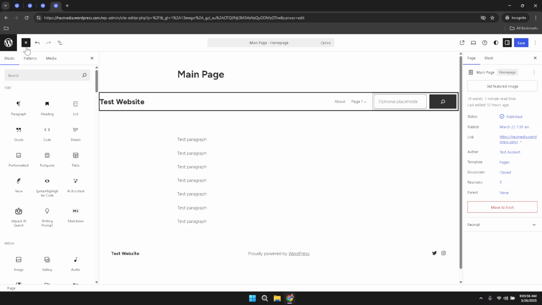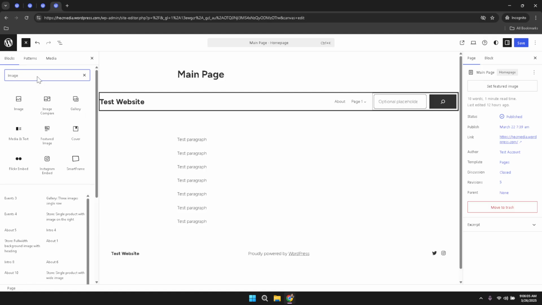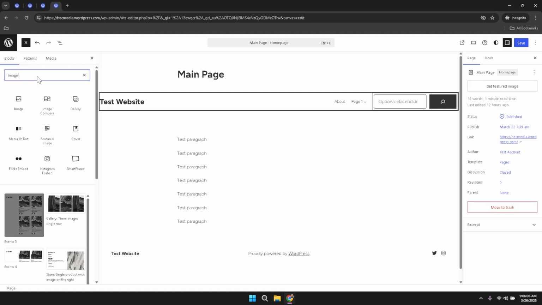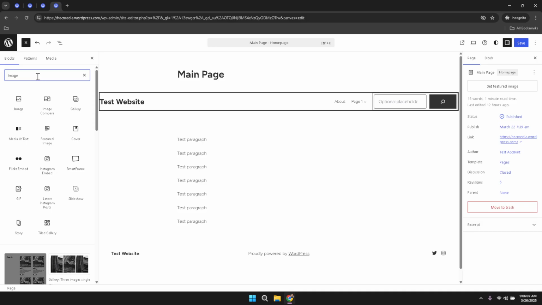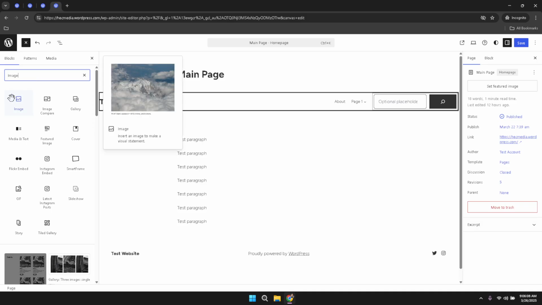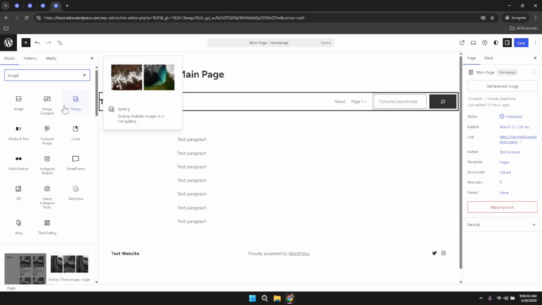When you click this icon, a block inserter will appear, offering you a variety of options to add different kinds of content. With the block inserter open, your next task is to insert an image into your post or page. To do this, type the word image into the search field provided within the block inserter. The system will filter the available options to display blocks that are specifically related to images. This simple typing action helps you quickly narrow down to the image block, which is the tool you need to add visual content.